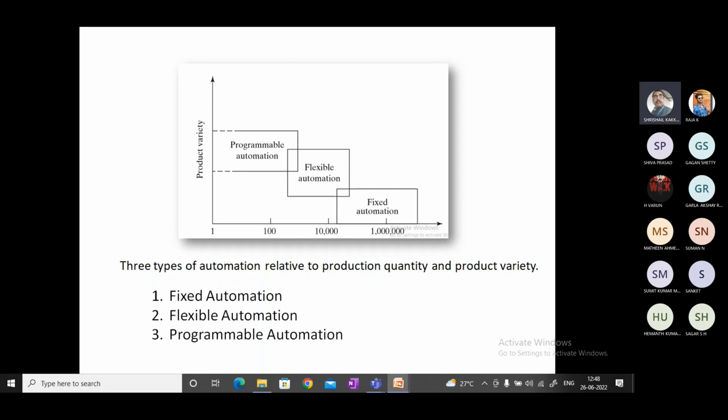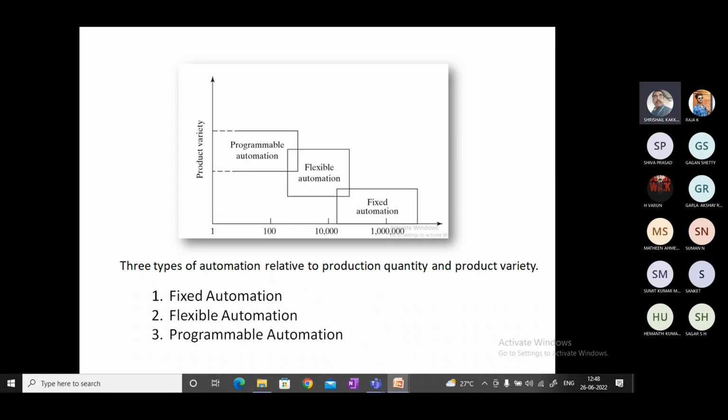The fixed automation will be for a particular type of product only. A very simple example is a single engine block. We are going to make only the block of the engine throughout the life cycle of the industry. So the extent of automation and machine configuration will be fixed for a particular type of product only. That is the engine, or you can take the plastic bucket as an example. Here the varieties of product will be very, very limited, and you cannot go for any change in this style of product.